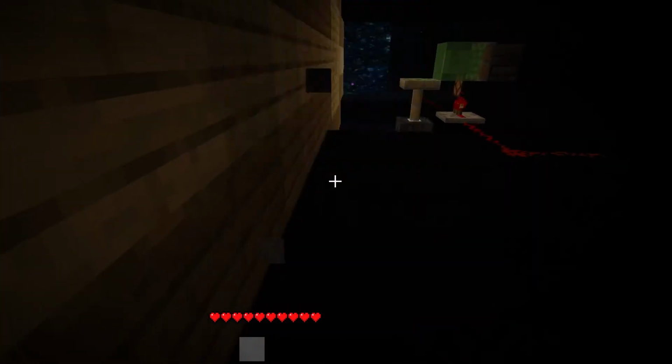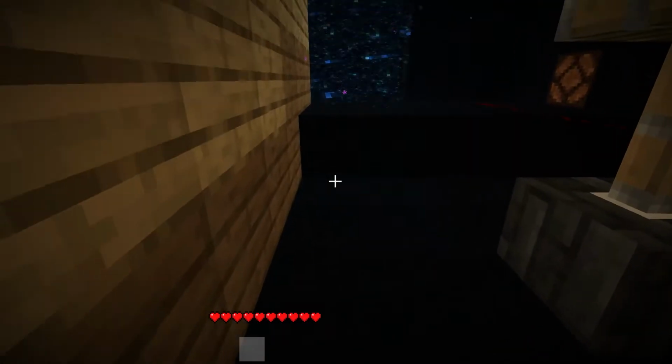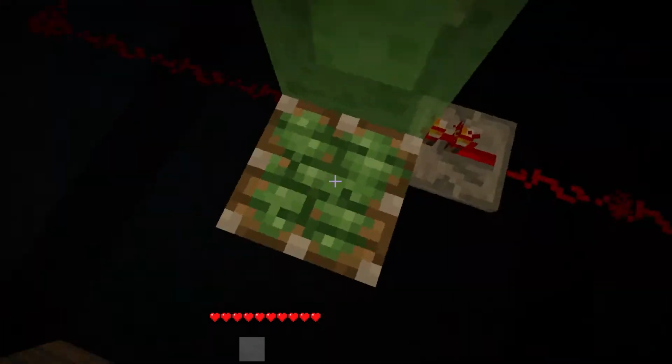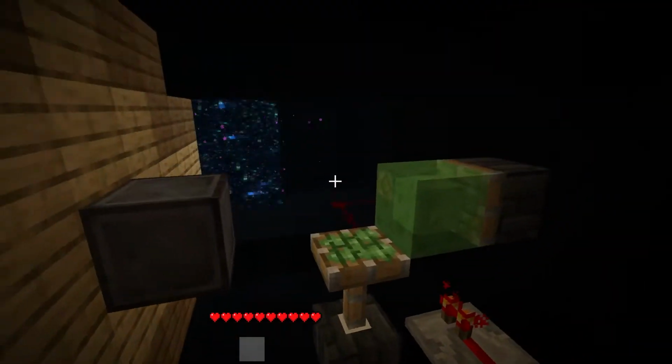Let's try pushing this over... What the? Oh, looks like I jump and then crouch, kind of. That seems to be working. Okay, let's... What the? Ugh. Okay, so we got that on there. I don't know what activates these, but it seems like we need to do some sort of redstone stuff.